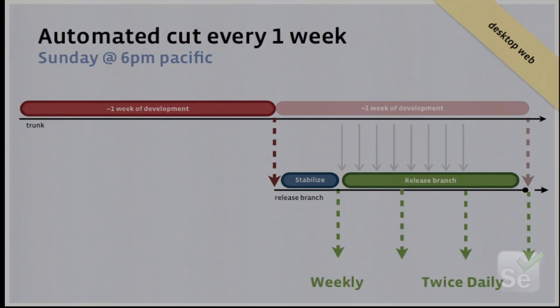So I want to take a look at a couple of steps in this process, and kind of perversely, I'm going to start at the end, because actually how we release Facebook determines a lot of how we go about testing it. So the question is, when does Facebook go out? Right? I've written my change. When is it going to go out? And the answer to that at Facebook is really simple. It's going to go out next week. So we have a weekly release process.